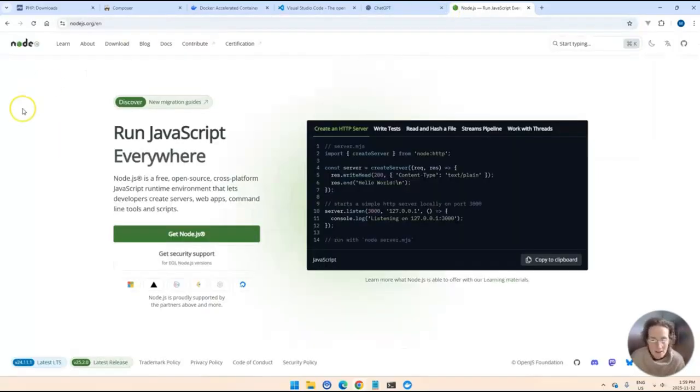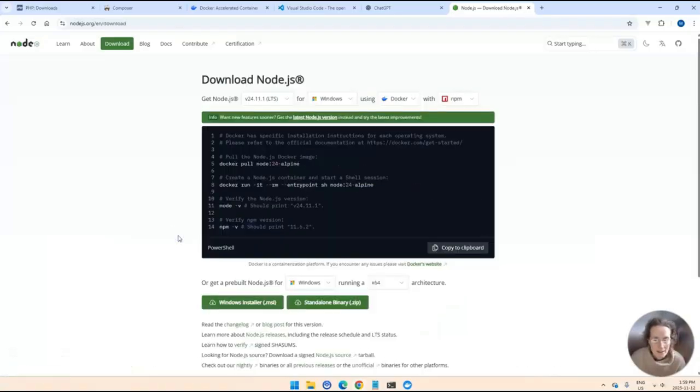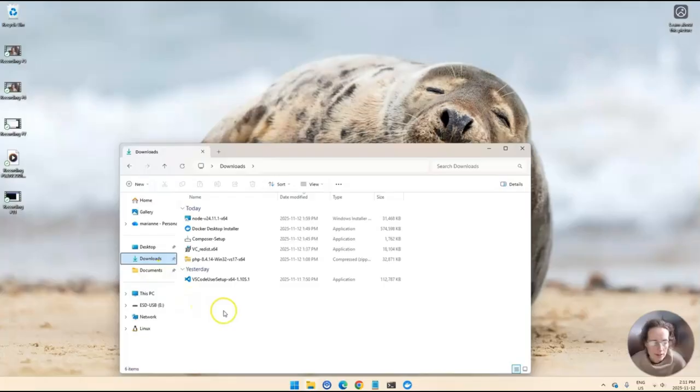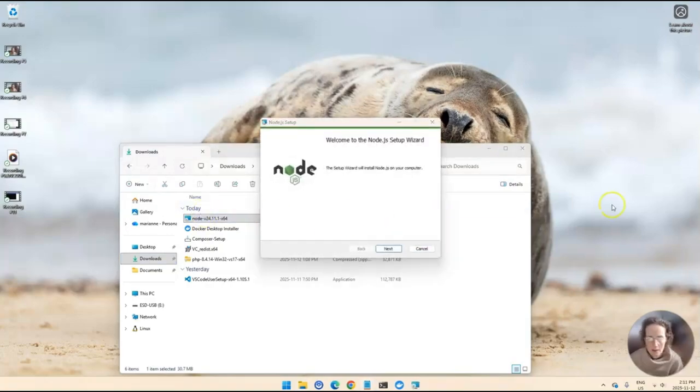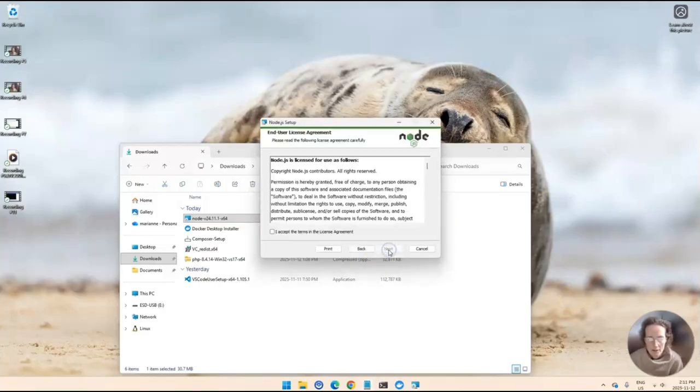Next one we'll do is Node, so you go to nodejs.org/en, get node.js, click Windows Installer, so go to the downloads and find this node file. We're just going to choose all the defaults.